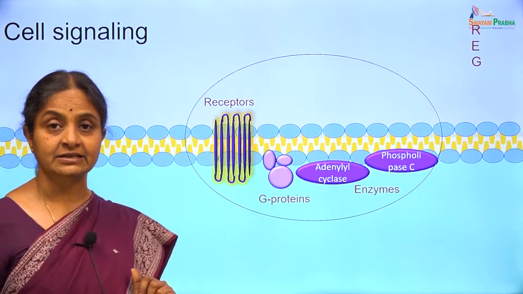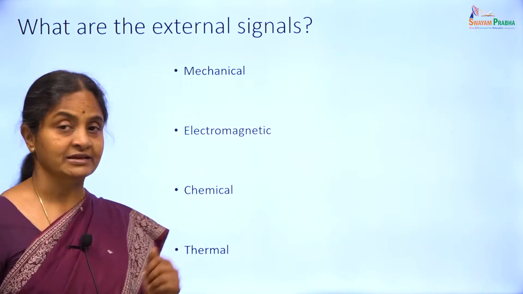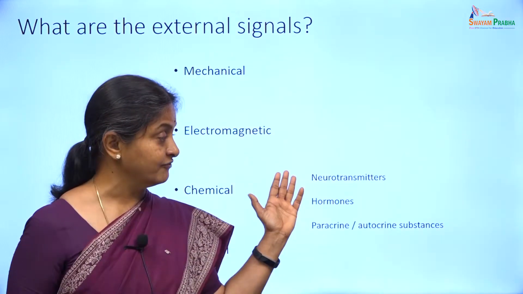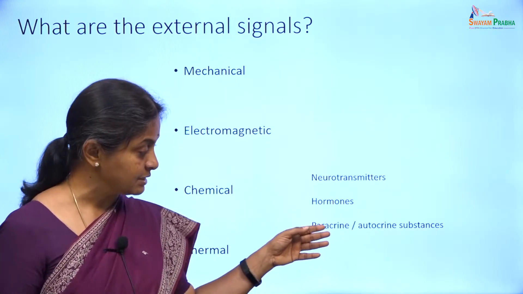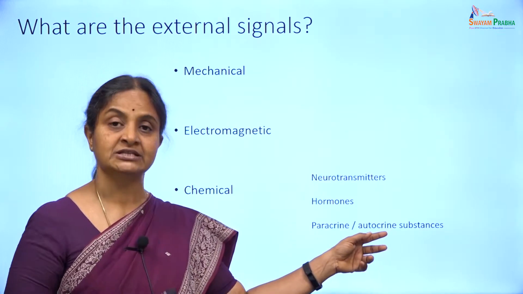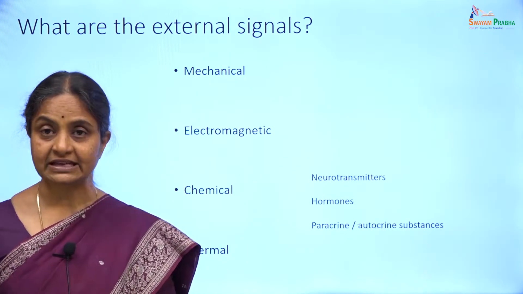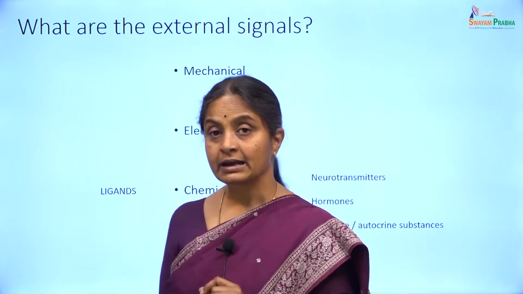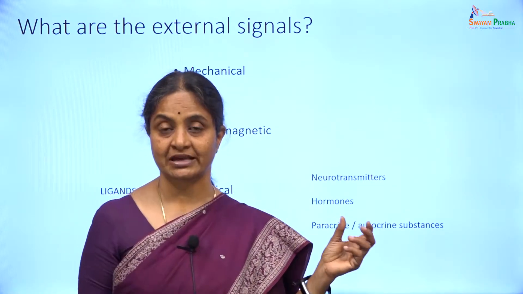What are these external signals like? They can be mechanical signals — touch, pressure — electromagnetic signals like light, or chemical signals. We can have neurotransmitters, hormones acting on a cell, or paracrine and autocrine substances. Paracrine substances are released in the vicinity of a cell by neighboring cells and then act on a target cell. Autocrine substances are released by the cell itself and act on that very same cell. All these chemical signals are collectively called ligands. In this module, we will focus on how ligands act on a cell, covering most of the signal transduction mechanisms we need to learn about.